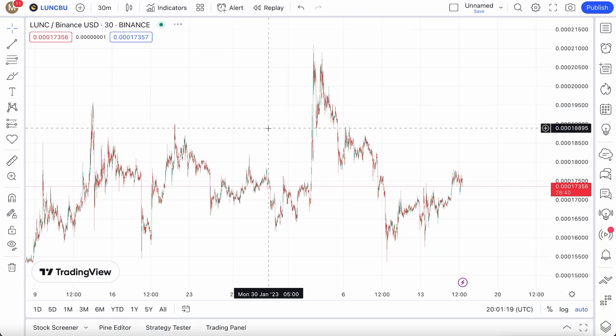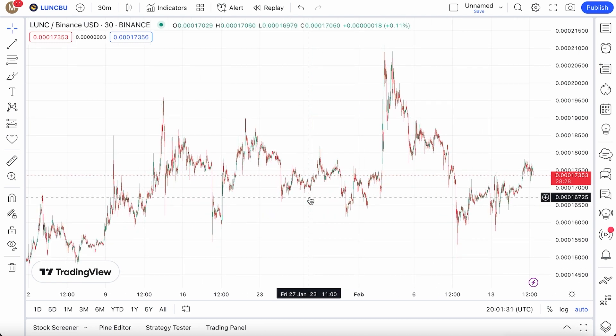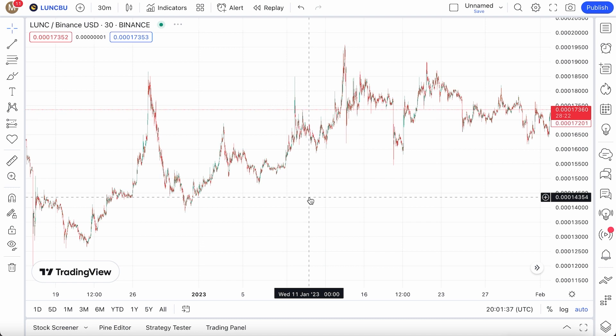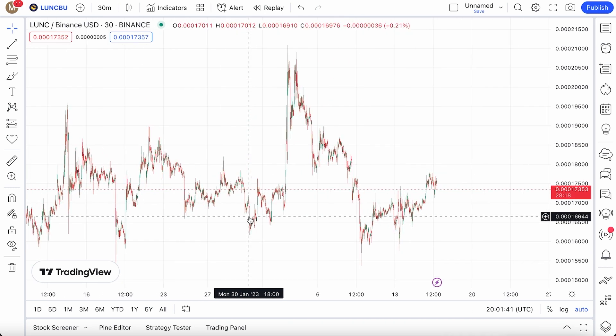What does this have to do with Terra Classic? One of the best ways to get free USTC is to simply buy Terra Classic tokens and stake them. Terra Classic has one of the highest percentages of staking — roughly 15% of all tokens in circulation are staked, meaning they're locked and can't be moved, and they earn interest in the form of USTC. So USTC is already being sent out and people are making a lot of money.